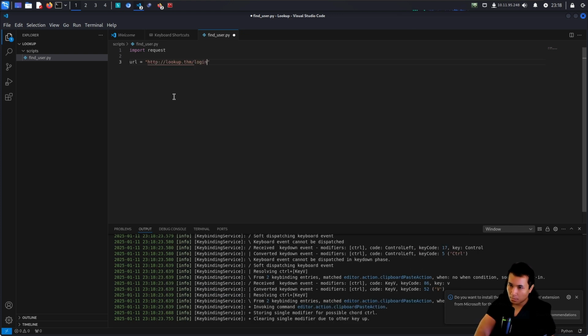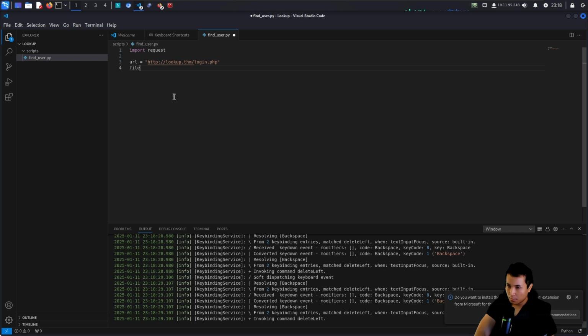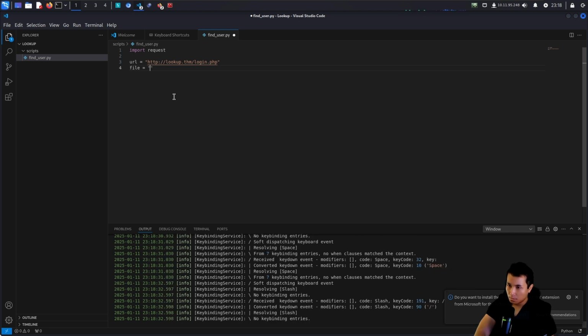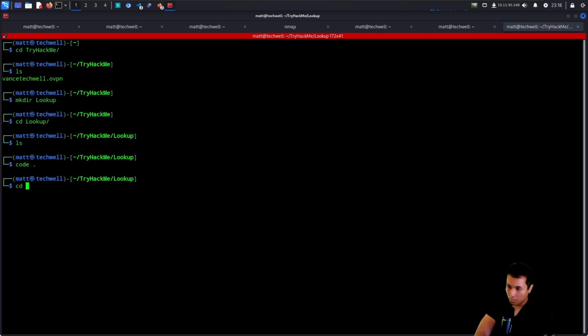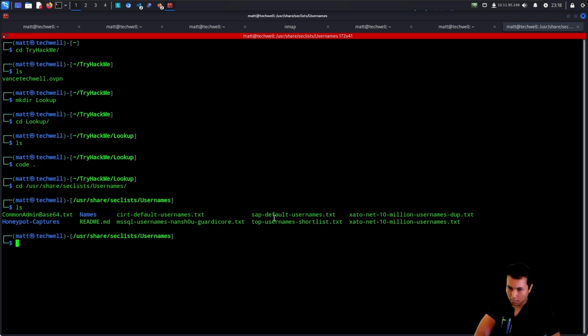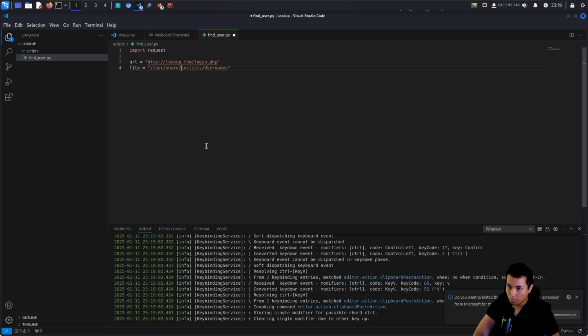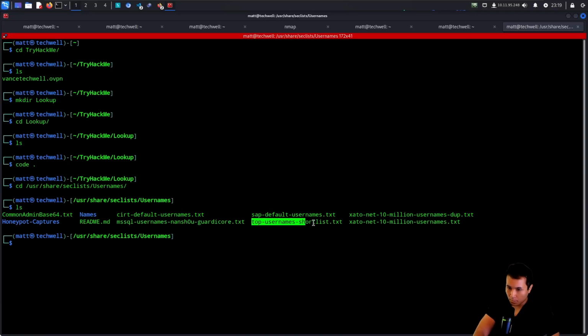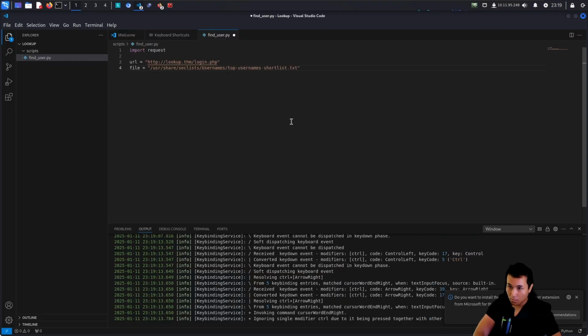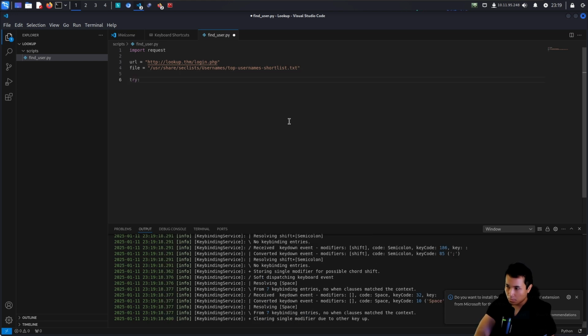And then it's login.php. The file is going to be names. So the usr share checklist usernames, ls top usernames, that one. Top usernames.txt. Top username.txt.